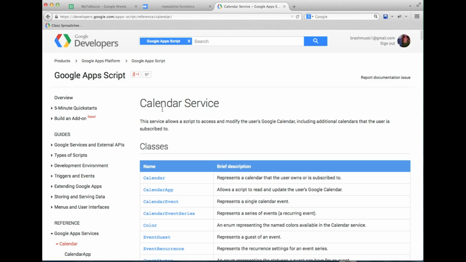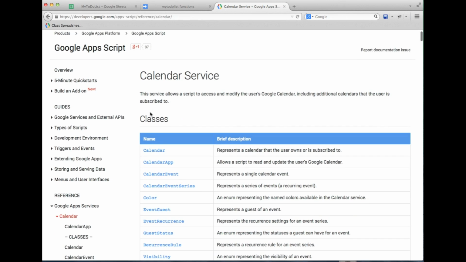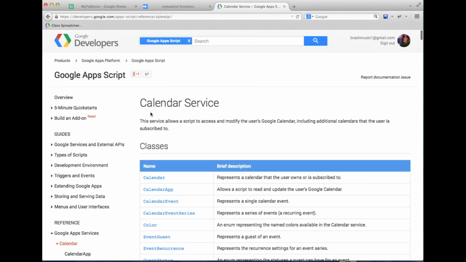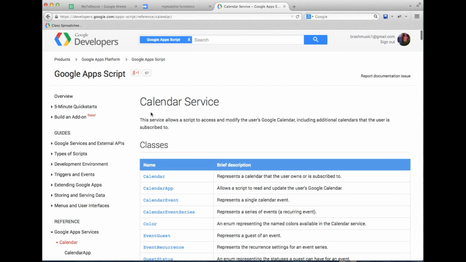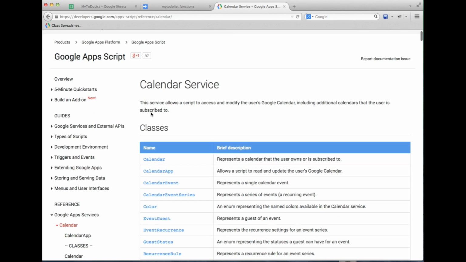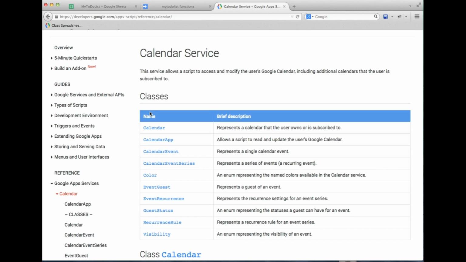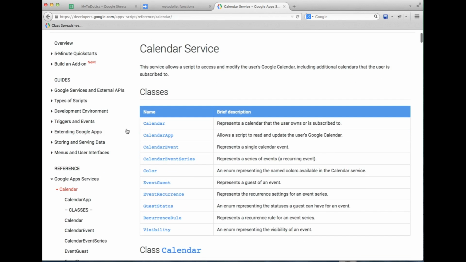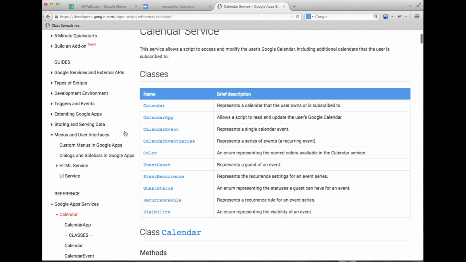So you will never be disappointed with the amount of information in this. This is the end-all be-all of our app script references. And once you actually know what they're talking about, this resource will make these videos completely obsolete, and you can do these codes on your own. Of course, we all need our handheld when we first start, so that's what I'm here for.